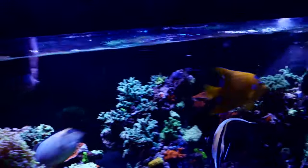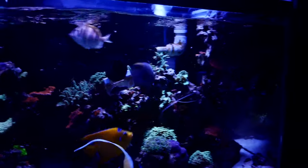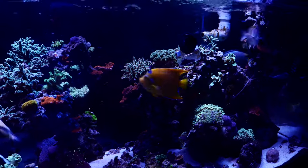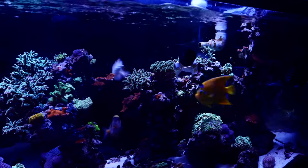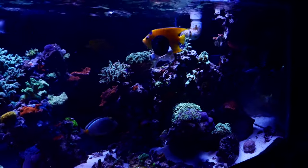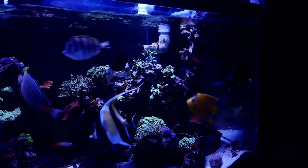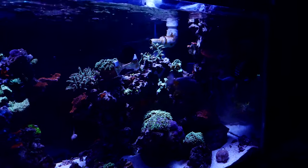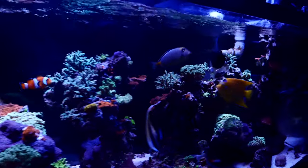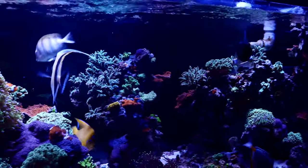The Elos food doesn't really pollute your tank. Besides the actual shrimp itself you don't get much else, so it's really clean. I got brine shrimp, baby brine shrimp, and copepods when I went to South Carolina - Francisco, I think his name was, gave me two or three cans just to test out. I quite like it because it's really clean food. I had it for almost seven months before I opened it. It comes in a can with about a four-year shelf life and once you open it you have about five to six months if you freeze it to feed your fish.